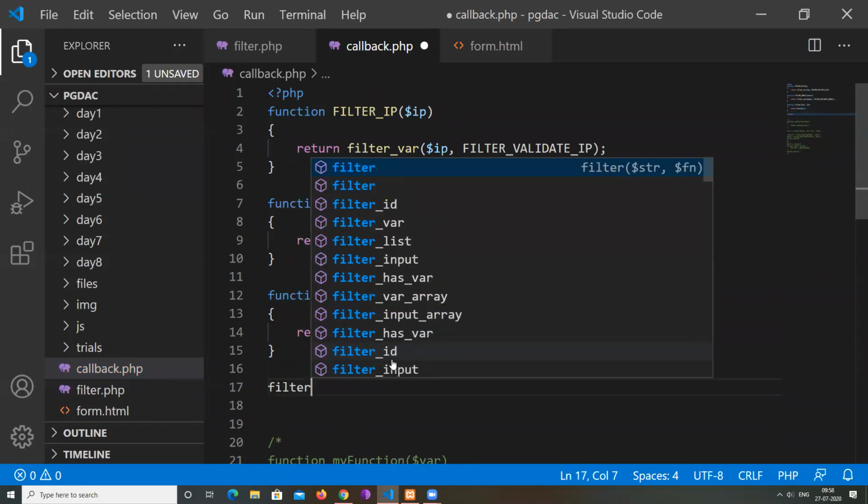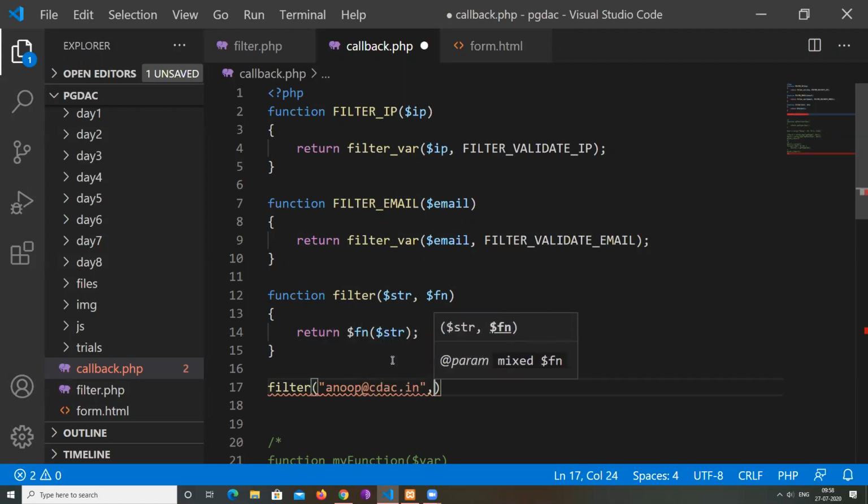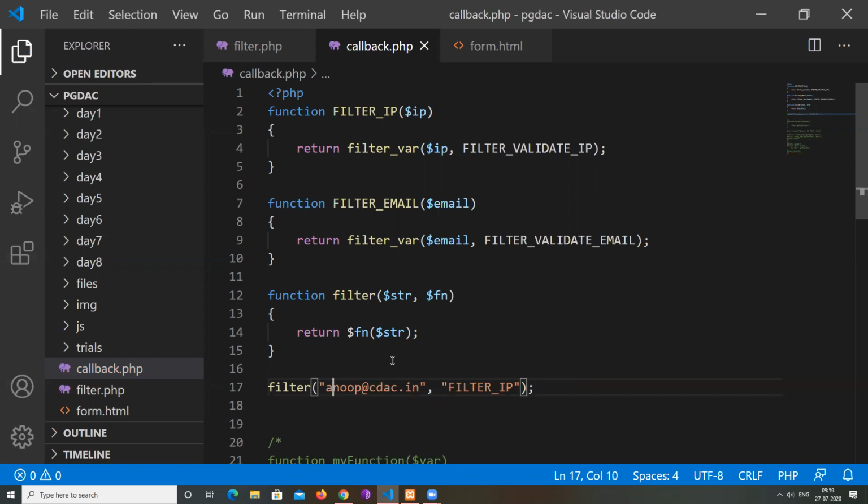I'm calling a function filter, which is my user defined function, and passing an email address like no at cdat.in. Then what is the name of the function? The function name is filter_IP, suppose. Now let us put it in var_dump so that I can see what it is returning.